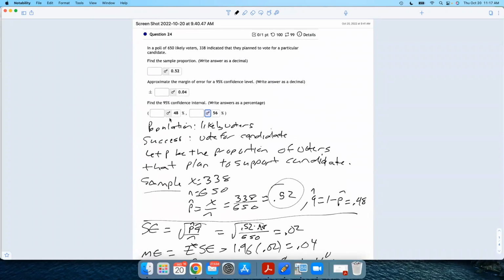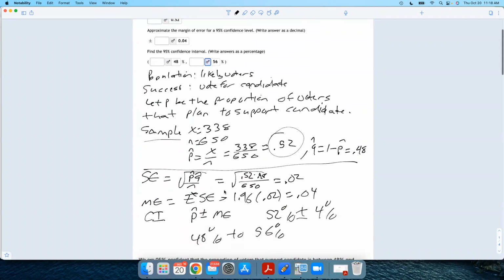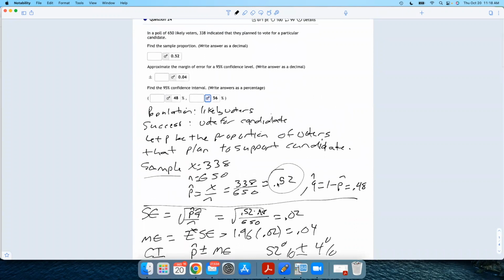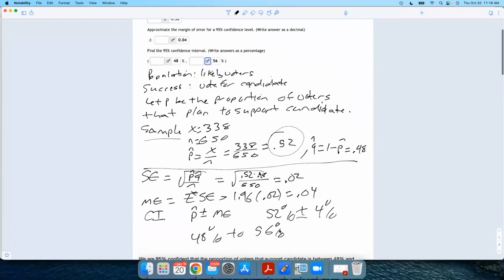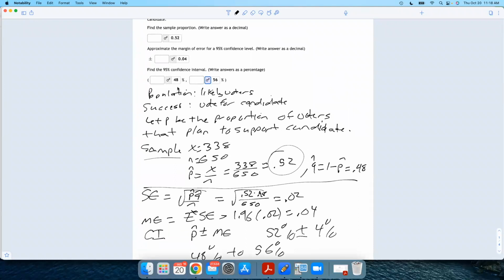Obviously, I just would have typed, like, this is more accurate than what we got there. And that's because we rounded right here. If we hadn't rounded so much right here, we would have gotten those same numbers. So I literally could have typed that 48.2, 55.8. It would have given me credit. Now I got to work backwards to find the margin of error.